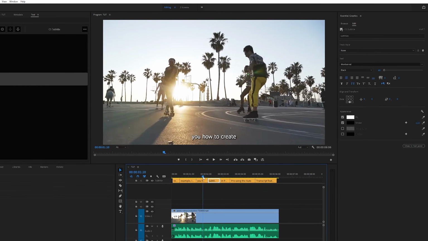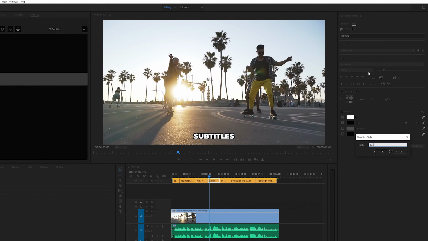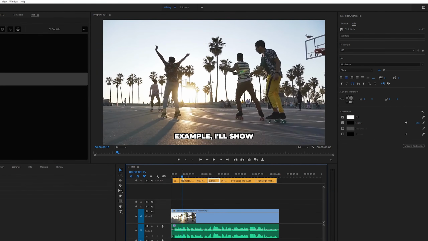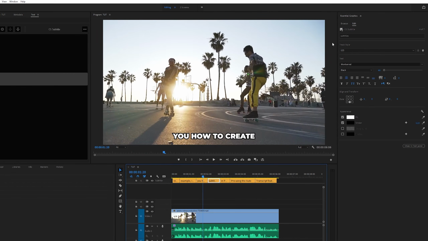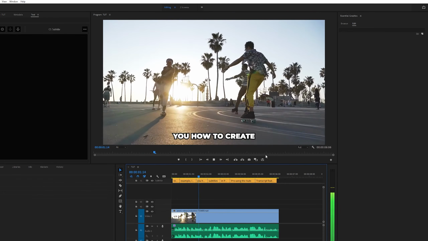That is because we need to create a track style. For that, let's come back to the Essential Graphics panel. And in the track style, let's open the drop down. Click on Create Style. Name it whatever you want. Click OK. And now if you have this selected and you go to other subtitles, you'll see that all of them look the same now since we have applied sort of like a preset to all of them. And here, if we preview this from the beginning, you'll see that we have very nice subtitles that are synced with the audio.